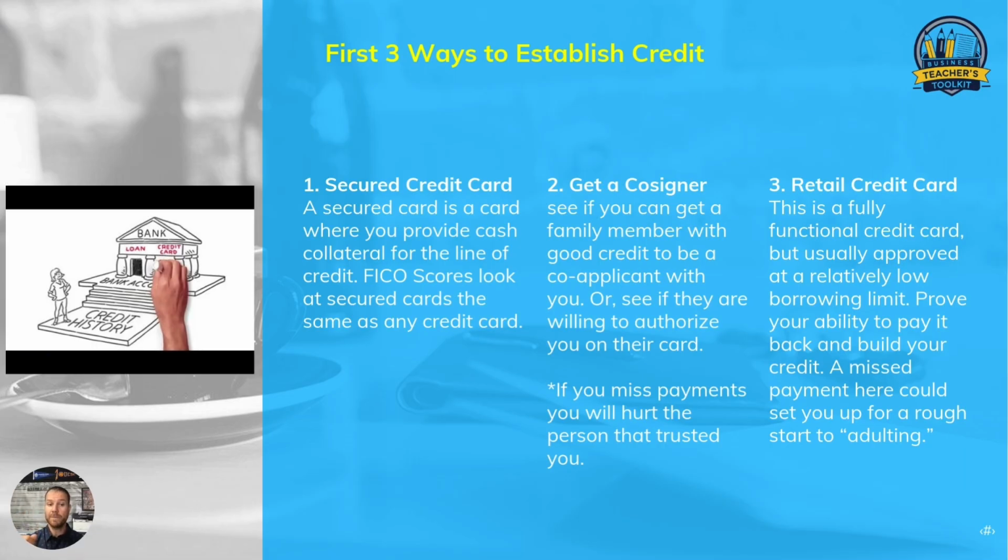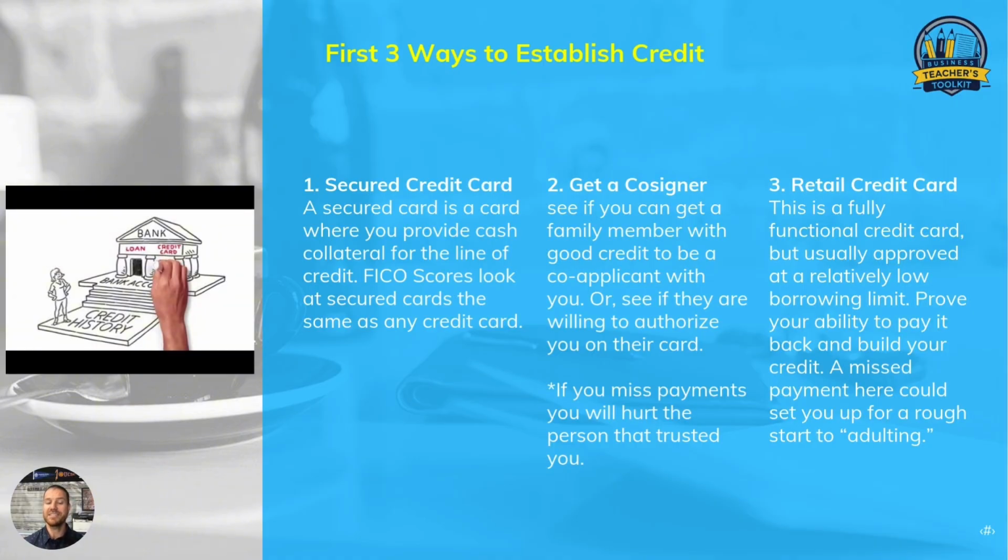That credit card now has a $100 limit that you can spend. The bank has zero risk because if you make your payments on time, great. They will report it off to the credit bureaus. Your credit score starts to go up. That's all good. But because they have your $100, there's no risk. If you don't make your payments, they'll just take your $100. So the secured credit card is a great way to start getting your FICO credit score to start moving upwards, because FICO does look at secured cards the same as they do as any other credit card.